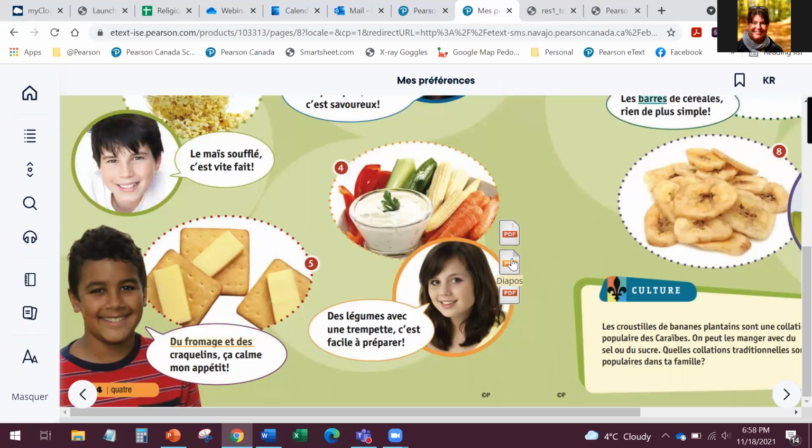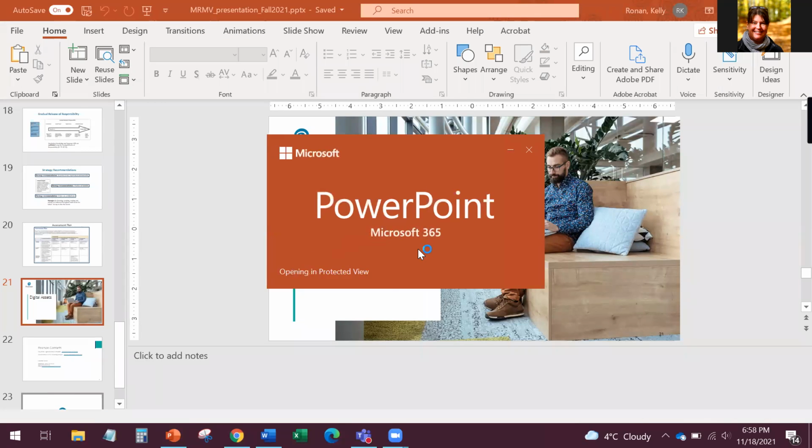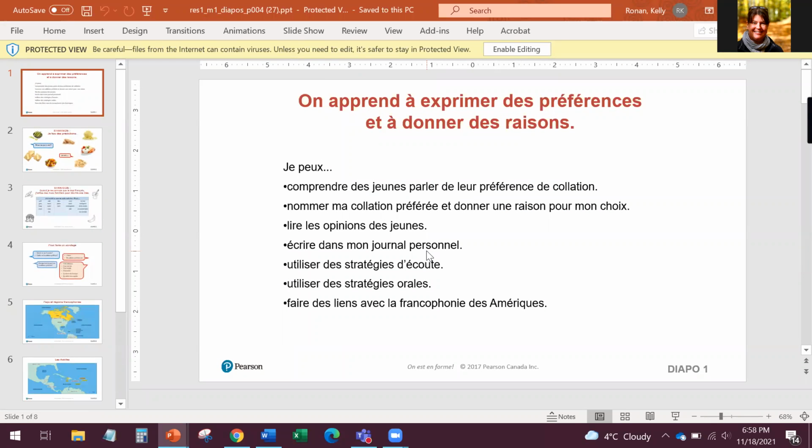And then the next teacher icon here is slides, les diapos. So I'm going to click that and show you that a PowerPoint file just downloaded to my computer. I'm going to open it and show you that our author team has put together slides for you, a teacher, to project during this particular lesson. And we give you a different slide deck for every lesson of the program. So these slides contain, for example, the I can statements, the success criteria. So here's one place that you can project this for students and really go through and say, by the end of this lesson, you're going to be able to do these following things. It's really quite empowering for students to see what they're going to accomplish.